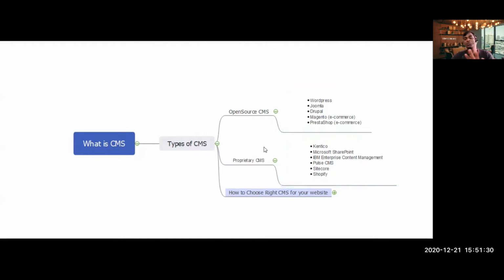Alright. So now the point is if you are going to choose a CMS, which kind of CMS is good for you? I would recommend, if you do not want to pay a recurring fee on running your website on a particular CMS, then I strongly recommend you go ahead with the open source CMSs. And in open source CMSs, if you're not a technical person, then I recommend you go ahead with the WordPress CMS, the most popular and simplest CMS in the world. But if you know a bit of technology and you still want to make a more enterprise level website, then Joomla and Drupal would be better for you.